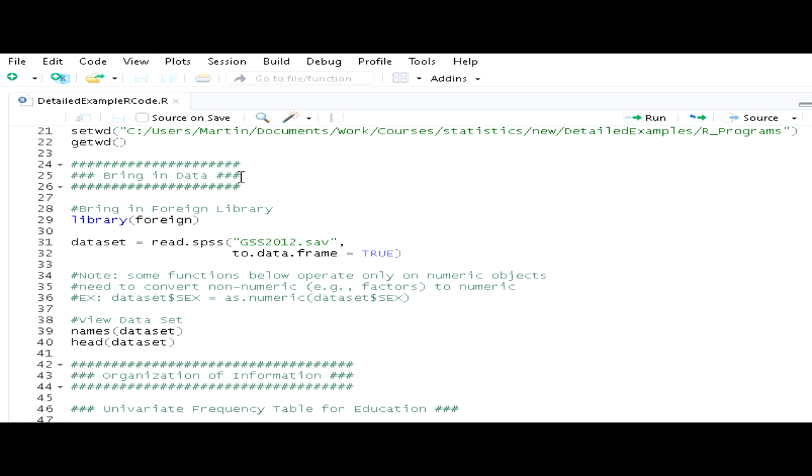And then remember, if you're copying and pasting the path from something like Windows Explorer, just make sure that you change the slashes so they're forward slashes and not backslashes. Otherwise, R will not know where to look to find the data set that you're looking for. So either put the file in your working directory or make sure you put the full path, else R isn't going to be able to find the data set and won't be able to open it.